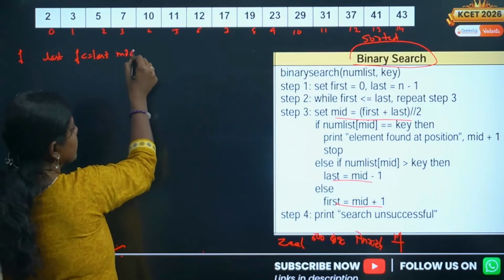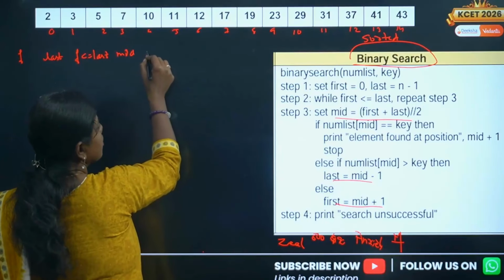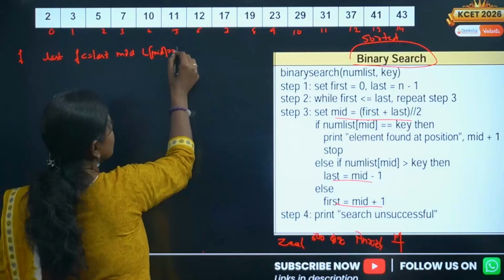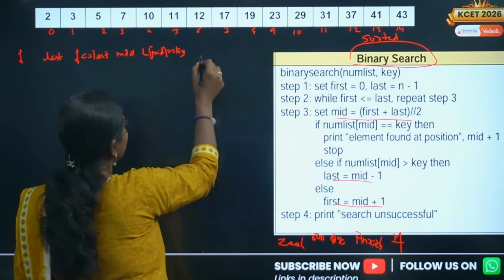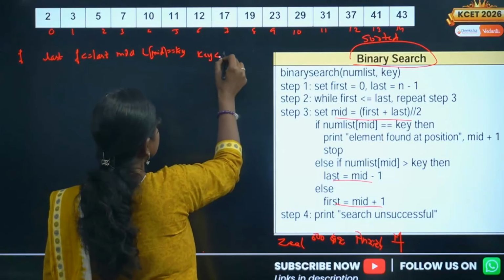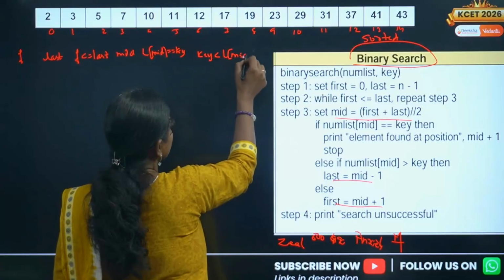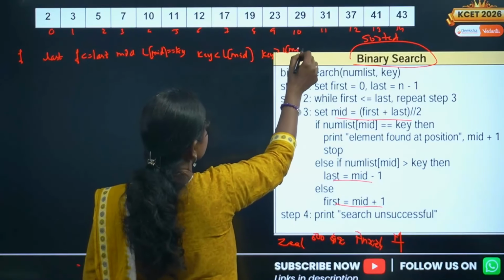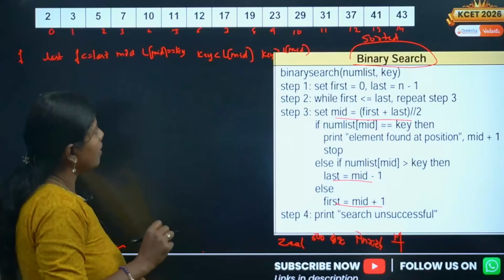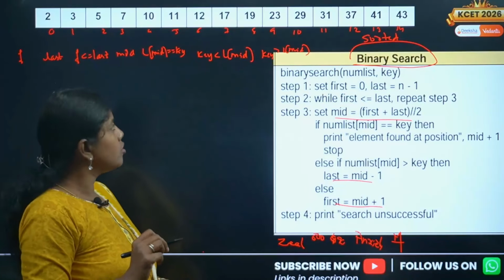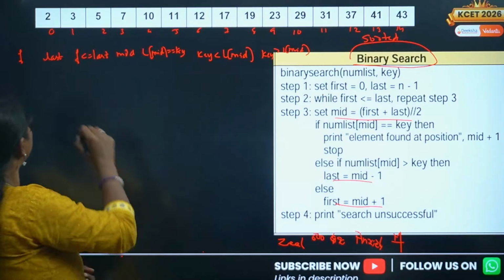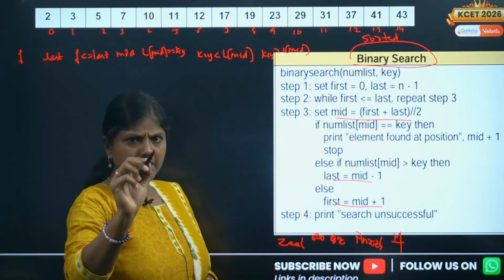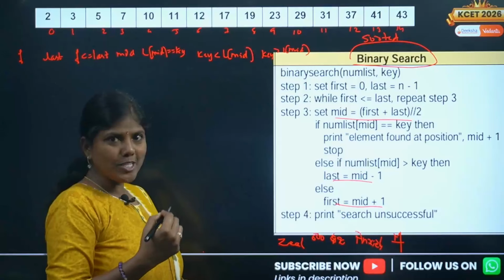I have mid. And then what is L of mid equal to key? And what if key is less than L of mid? Similarly the other case, key will be greater than L of mid. These are the different cases we may come across. Right now, what is the search element? Let's consider that I want to search 7. Okay, let me take the search element as 17. So how do we proceed?